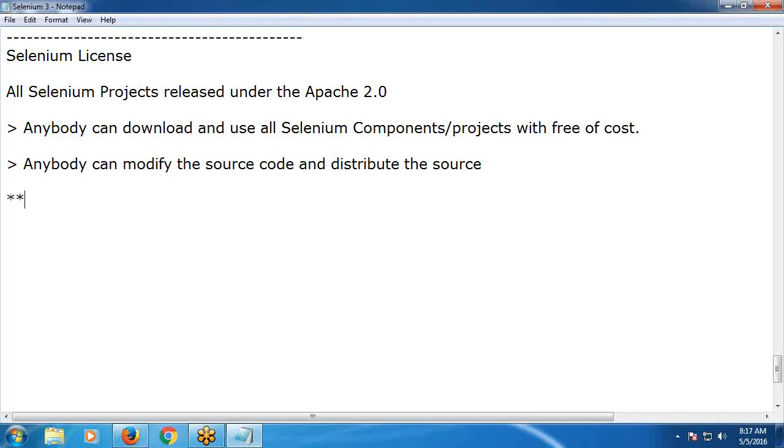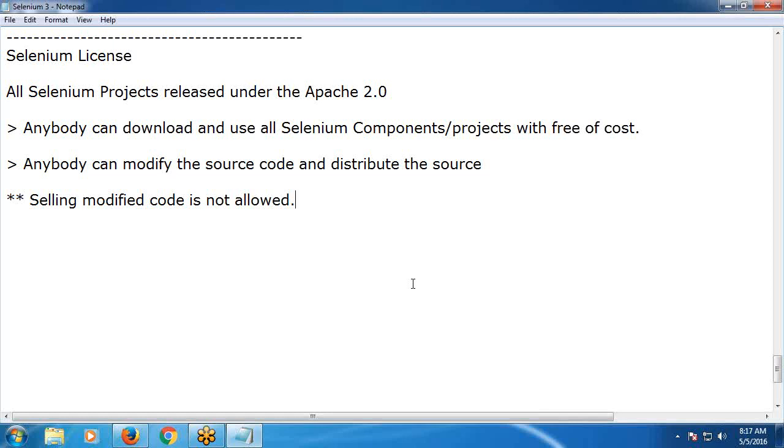Next, what is the objective? Here observe: selling modified code is not allowed. Observe, Saloni: I downloaded the Selenium WebDriver code, modified that code, added some new features with my programming knowledge and then sold it to another company.